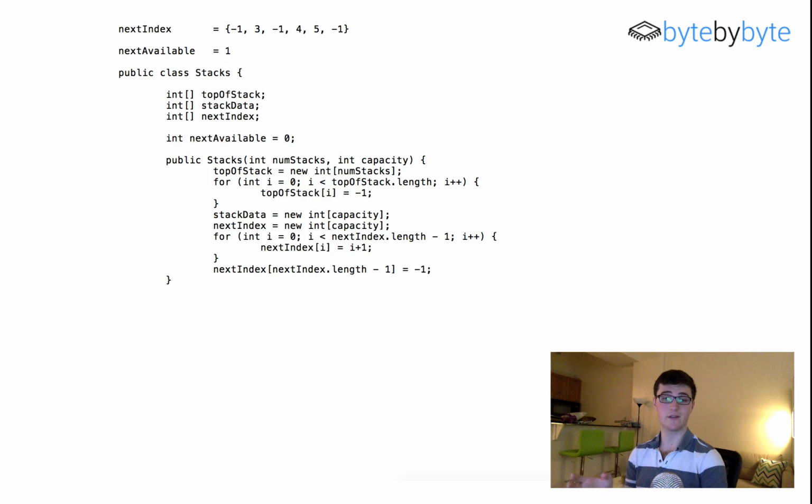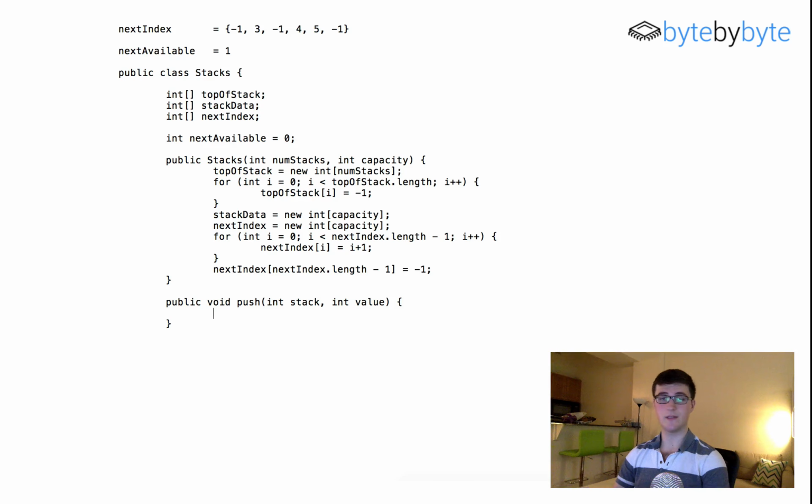But I'm just going to focus on push and pop, and I'm going to check those things manually within the methods. So I'm going to say public void push, and that's going to take an int stack and an int value, right? So we're taking the index of the stack, and we're taking the value to push to that stack.